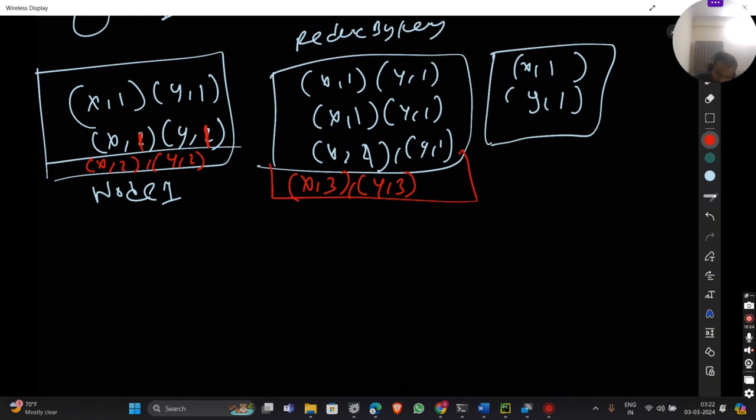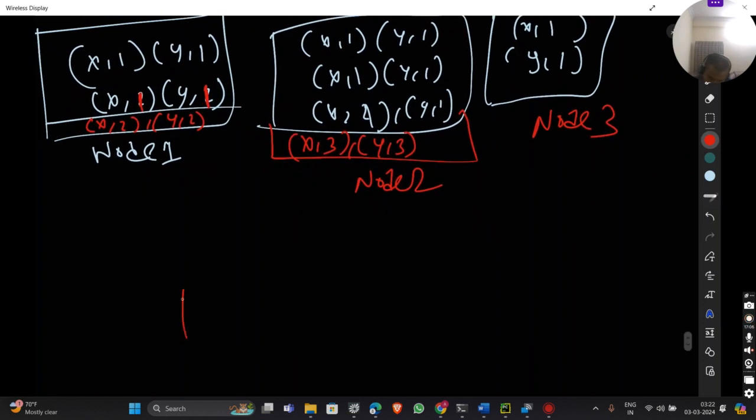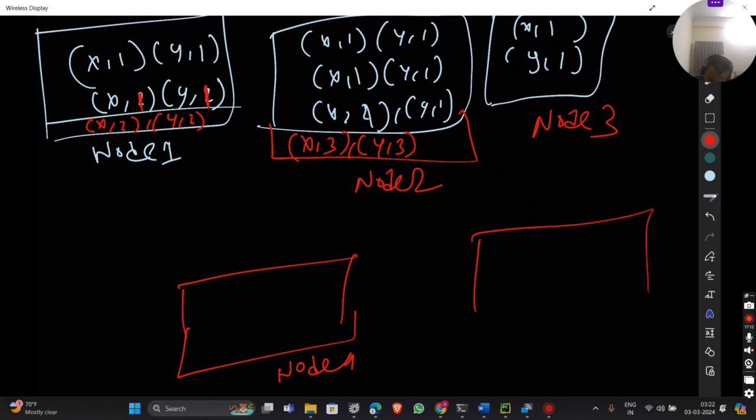Okay, so this is node 1, this is node 2, this is node 3. Now reduce by key will try to shuffle this data. We have another node called node 4 and node 5. Data will come from here, from here, and from here.